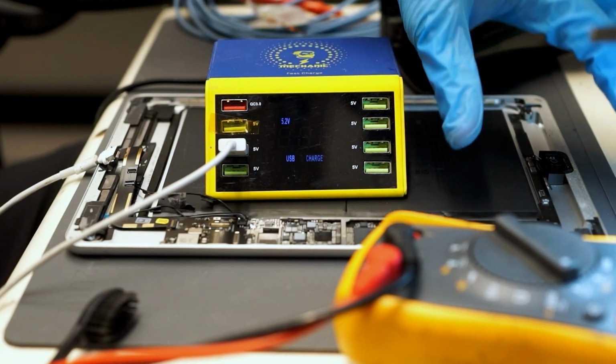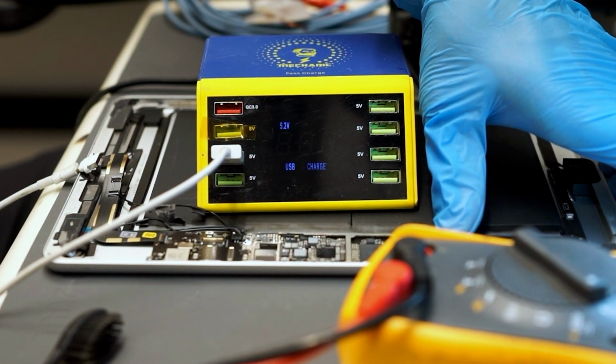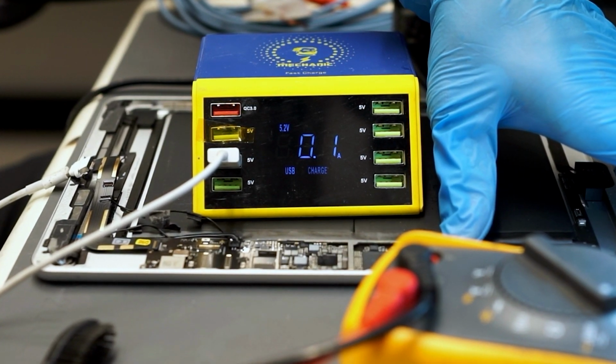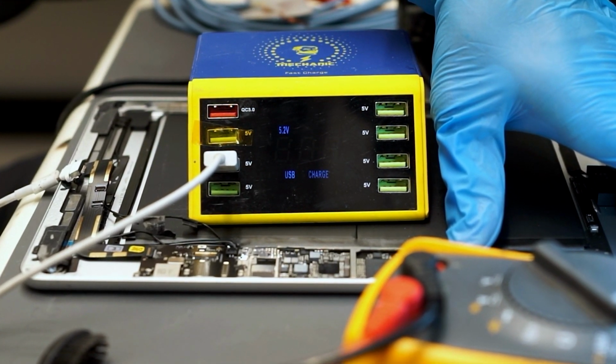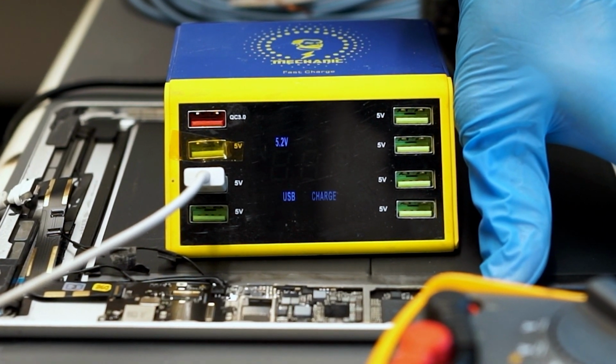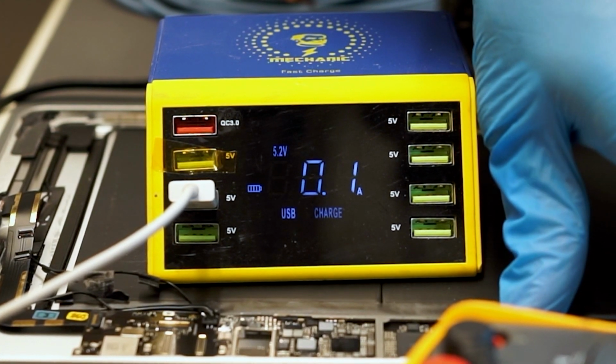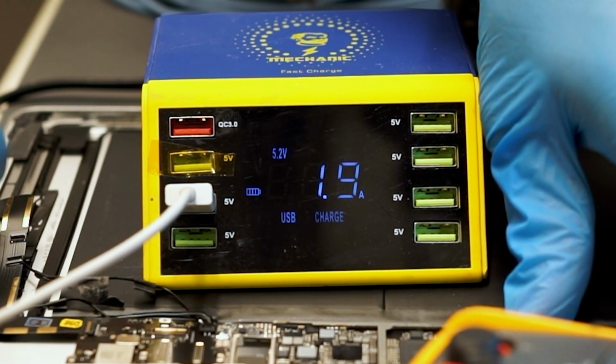Is it charging? Is it going to start charging? Oh! Wait. Gotta realign the battery connector here. One sec. Did that work? Yes. Yes, it did.